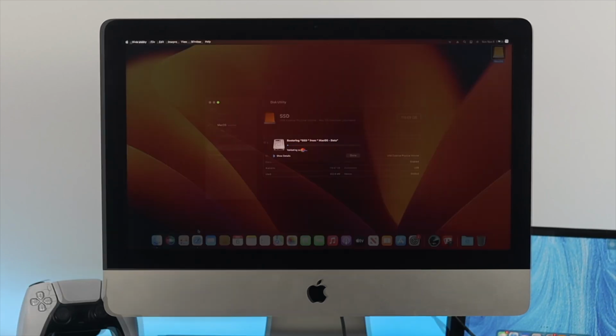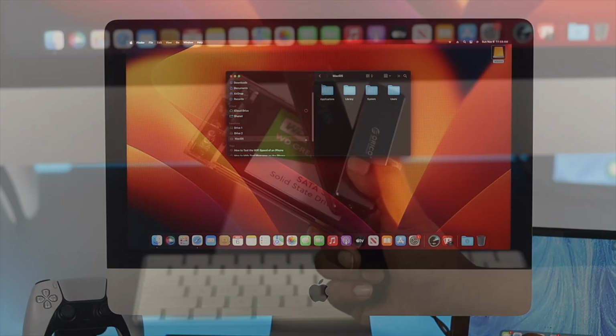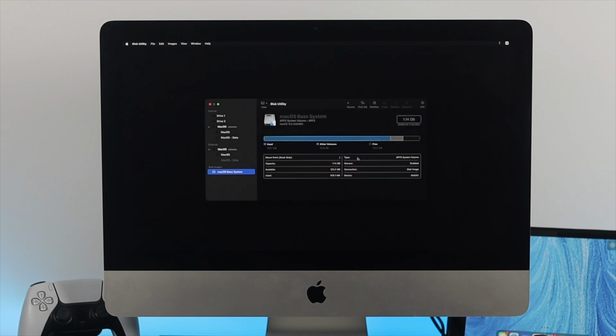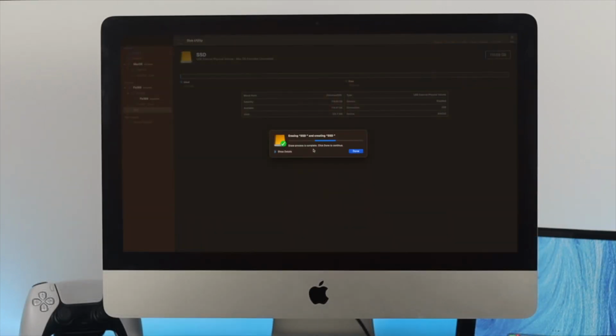So in today's video, I'll teach you how you can clone your iMac to your brand new SSD. In the same way, you'll be able to transfer everything, including your macOS, along with all the important files that you have on your iMac. It's an easy way to transfer all this data at once. Here is how you can do it.